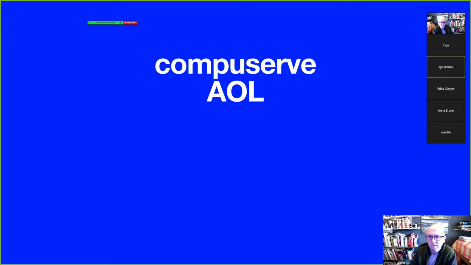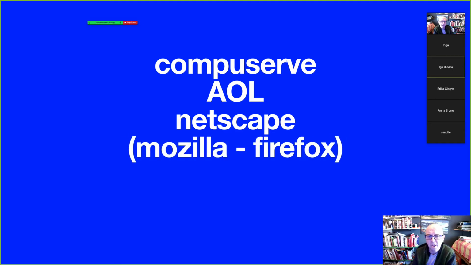CompuServe eventually were bought out by AOL. AOL developed a browser. CompuServe had a browser that was called Netscape, and that was developed by a group that they set up called Mozilla. Now, Mozilla, you may know now for the browser Firefox, but Netscape and Firefox grew out of the same thing, all originally from CompuServe.